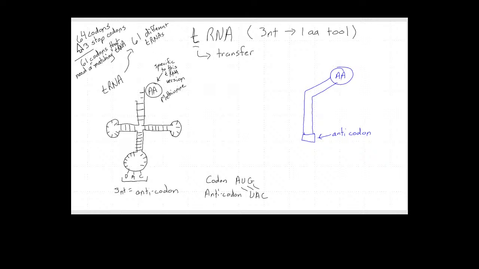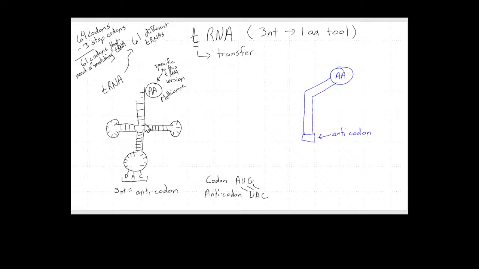Now, we talked about the genetic code and how there were 64 possible codons. A, C, G, and U are possibilities for the first letter, second letter, and third letter. So that's 4 to the third power, and that equals 64. Now, 3 of the codons were designated stop codons, and they don't actually code for a particular amino acid. Instead, it's not even a tRNA that will show up when you have a stop codon there. It's something called a release factor, and we'll go into that in more detail later in the course. But anyway, there's 64 codons, 3 stop codons, which means that there are 61 unique tRNAs being made in the cell, and each of those tRNAs will recognize one of the 61 codons, and so 61 different tRNAs.